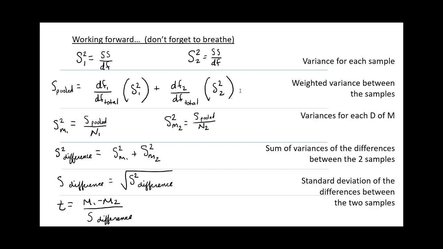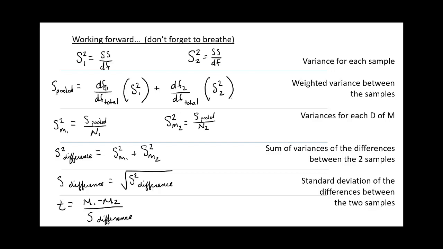The variances between those two groups would likely be different, and the amount of variance that each group contributes is different because one group's going to have a lot more variance than the other. We know that a group of 10 people is likely to have a lot more variance than a group of 100 people. So we want to know not only what each group's variance is, but also how much each group contributes. So what we do is we calculate what's called the weighted variance between the samples. So we're going to find out how much each sample's variance weighs, how much it contributes.